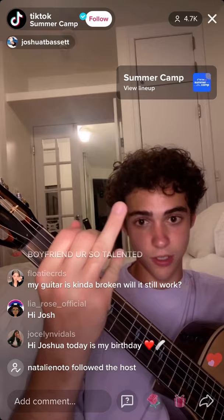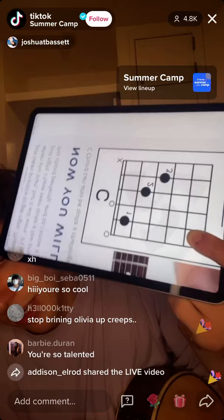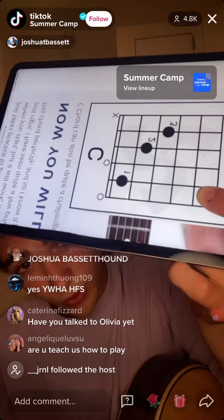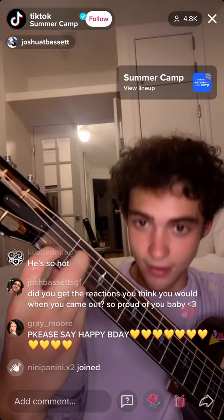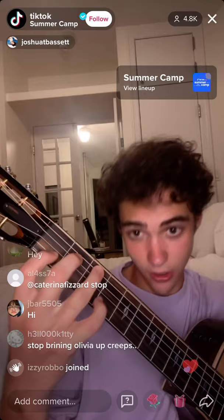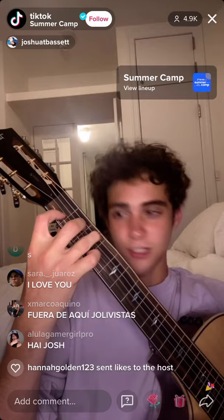So again, if you're building the chord, we have the first note, which is our first finger, on the second string, first fret. The next note is on the fourth string, second fret. So we go 1, 2, 3, 4, and the second fret, which is here. And then the third note, which is the fifth string, third fret. So we count 1, 2, 3, 4, 5, and then we go down to the third fret. And that, my friends, is a C chord. And you can strum it like so. That is how you play a C chord.